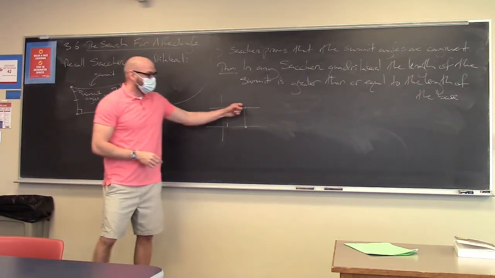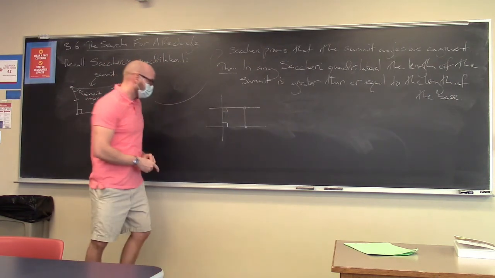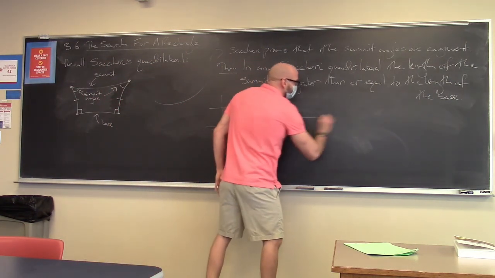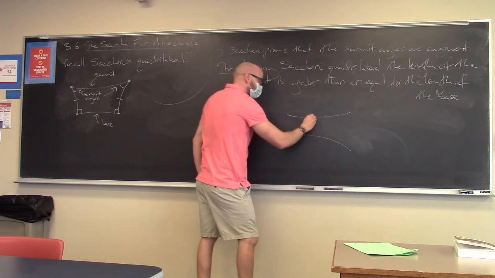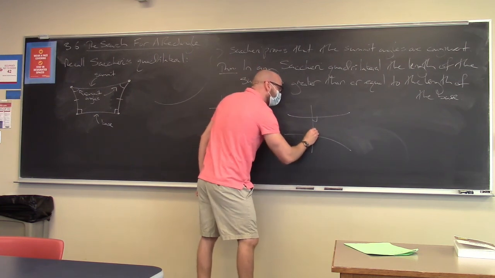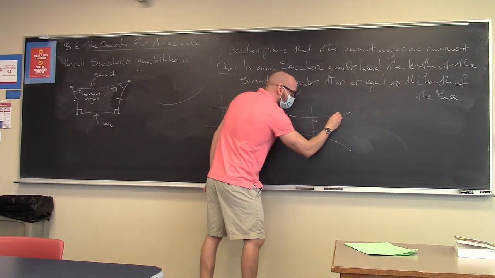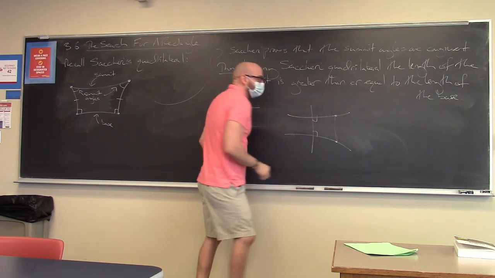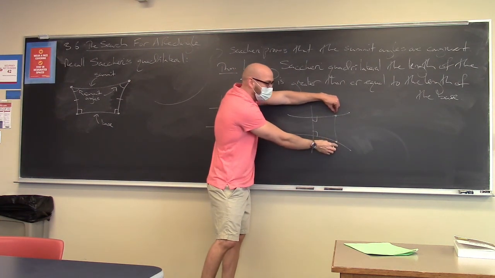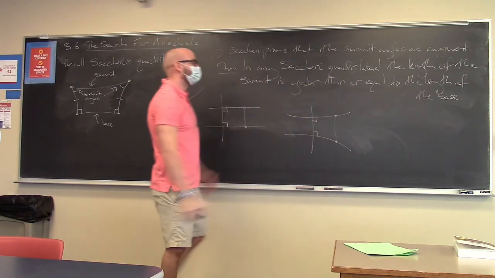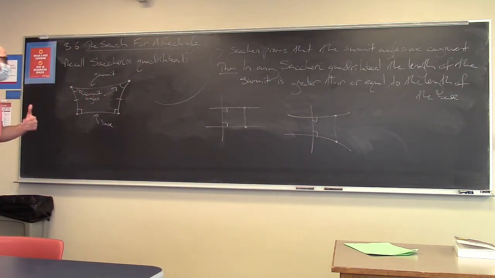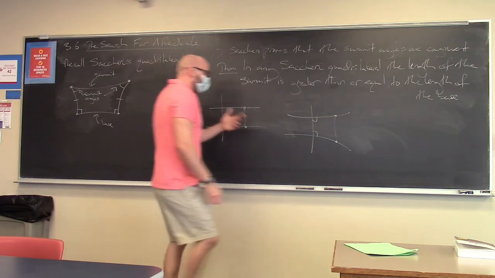Well, in the Euclidean world, they'd be the same distance apart, right? But in a hyperbolic sense, if I have a transversal that cuts through perpendicularly, and I go the same distance out on both lines, and then I measure the distance between them, well, those lines, in a sense, are getting further apart, right? They're spreading apart.